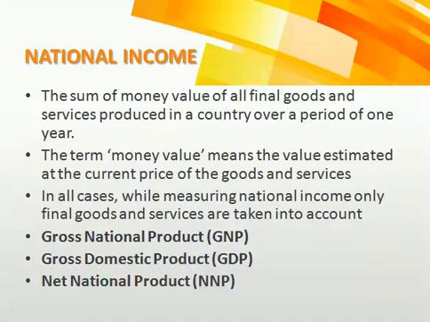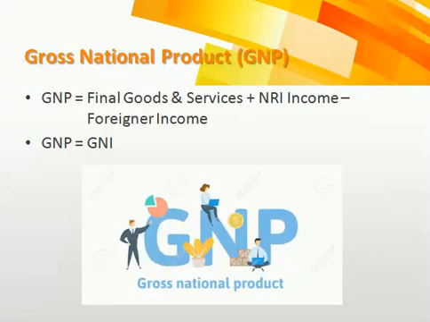Okay, let's go and discuss some few points about these three. Gross national product, GNP. GNP is calculated as all the final goods and services which are produced within the boundaries of the country. So within the boundaries of India, whatever final goods and services are produced, those are taken. The money value of all these are taken and added together, and along with this, the NRI's income are also considered. Whatever the repatriation amount, whatever the money which the NRIs are sending from outside India to India, that is also considered as the income of the country.